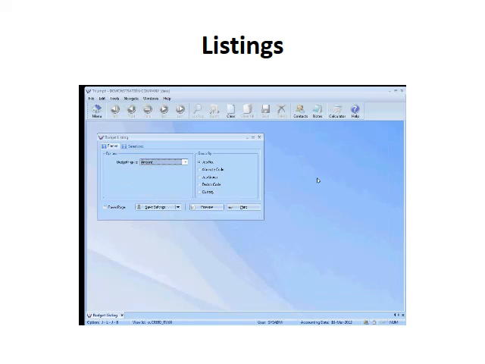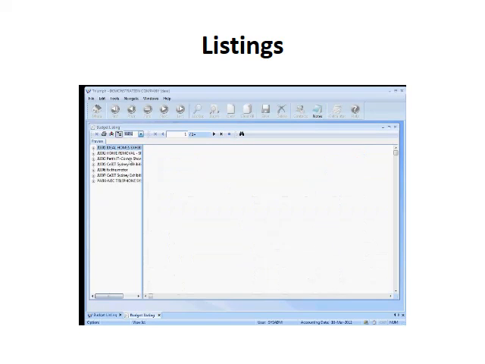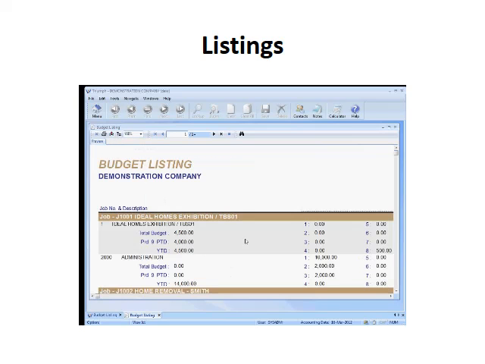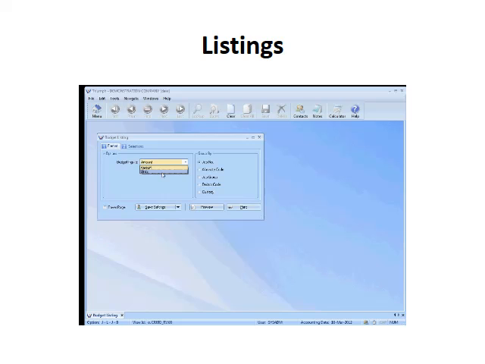Budget listings. Do I want to look at budgets in amounts or units? So if I just go amounts and make that a little bit bigger so we can see it. So we can actually see budget for the year and each monthly period is coming through. In this case, it's cost center. It's basically giving each period for the year, running it all the way through for each cost center that goes with it. Or if you've done it and you wanted to have a look at units because you had the number of units, you could do the same thing there.